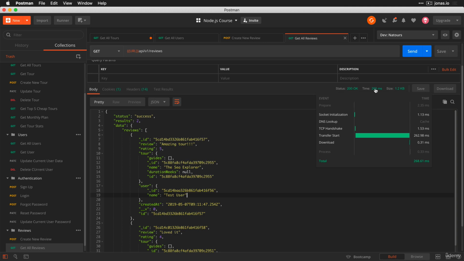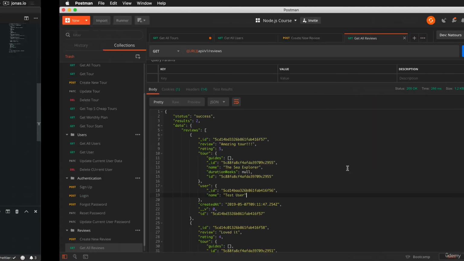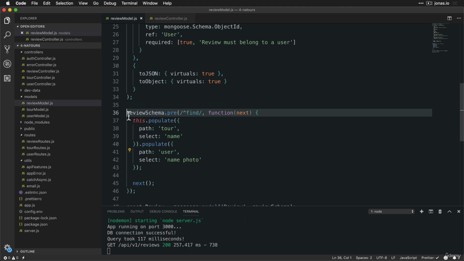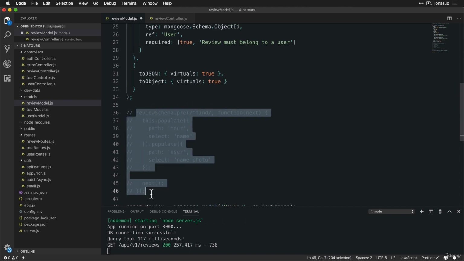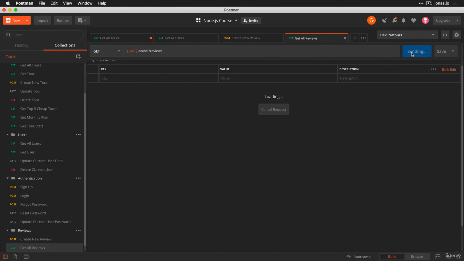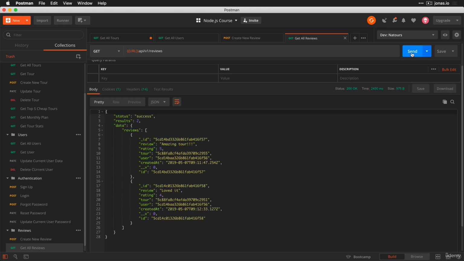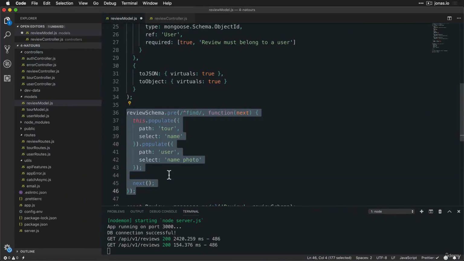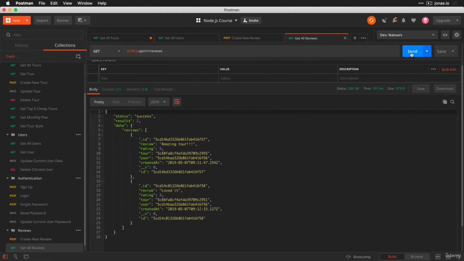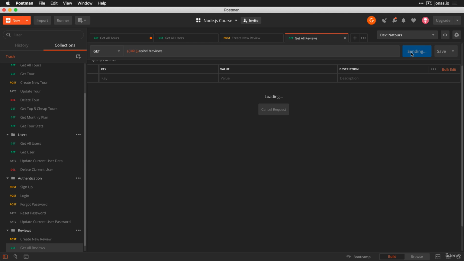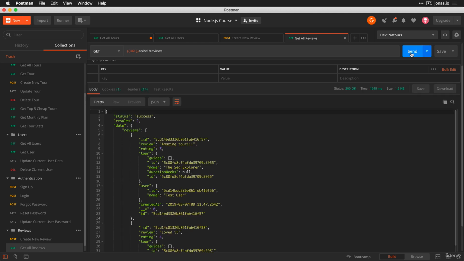So it took 266 milliseconds like this. Let's just, for the sake of experiment, comment out this code and then try it again. And this is taking a lot of time. I'm not sure why. So let's do it again. And so you see 157 milliseconds. And if we now put it back, let's do it again. And again, it takes a lot of time. And so again, I'm doing it twice. But still, you see that it took a little bit longer.